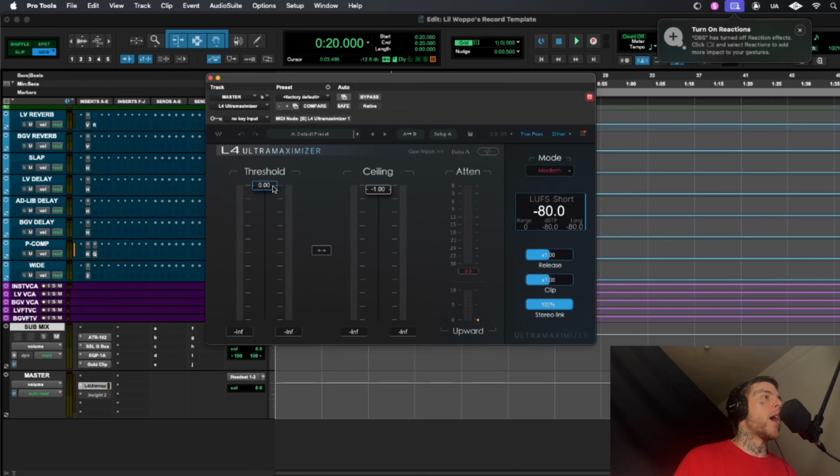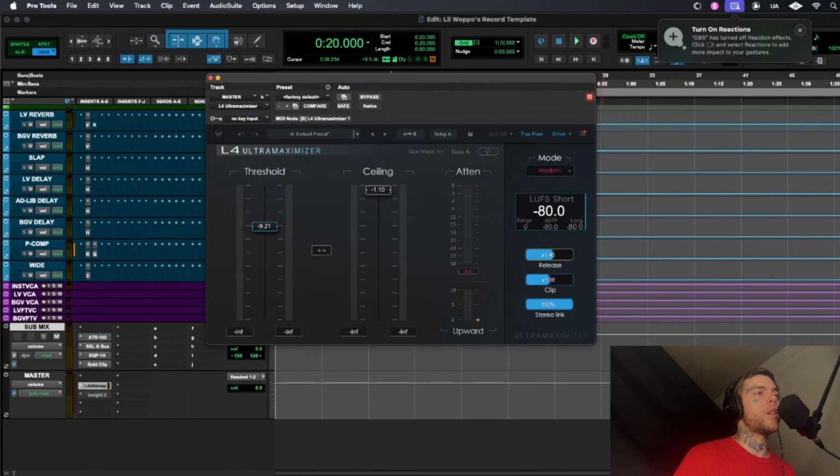So I would drive this up till I'm hitting, and I keep the ceiling at -1. And then if my true peak does hit -0.9, I'll just drag this down another 0.1, and it'll keep my true peak at -1. I would drag the threshold down until I'm hitting about -10 LUFS. Maybe a little more, maybe a little less. That's up to you. But make sure you have true peak turned on on the limiter.